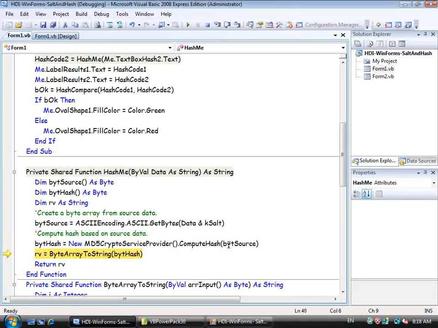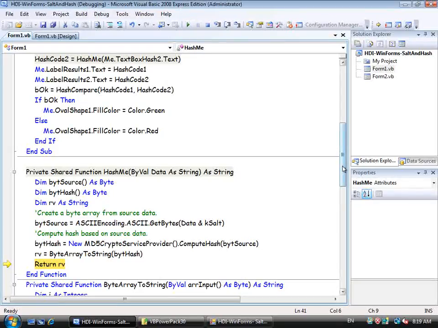Now I take that same byte array and I drop them in for a hash by using the MD5 crypto service provider. And now you see, well, you're not going to understand that too easily, which is pretty good. That's exactly what we wanted. And then I'm going to convert that back, and I'll just do that in one step here with my return value, and you can see that I have a string that represents that byte array.